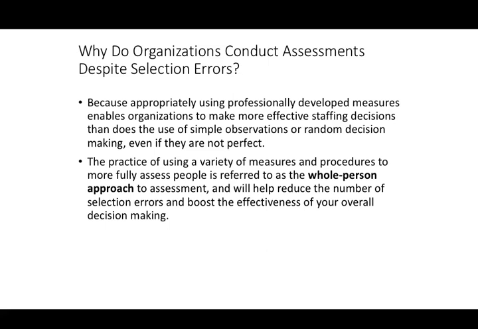So we use a variety of tools, even with the errors attached to them, because we want to assess the entire person, all aspects of their personality, the KSAs that we want to look at, all aspects of those KSAs, so that it can improve the effectiveness of our decision making. Every decision we make is fraught with bias, and anybody who studies decision making understands that. We all have errors in decision making. What we want to do is try to minimize them as best as possible. That's the most important factor to consider.